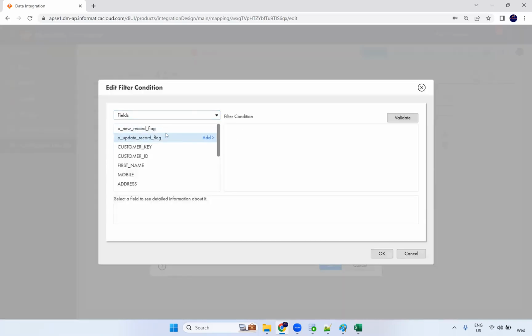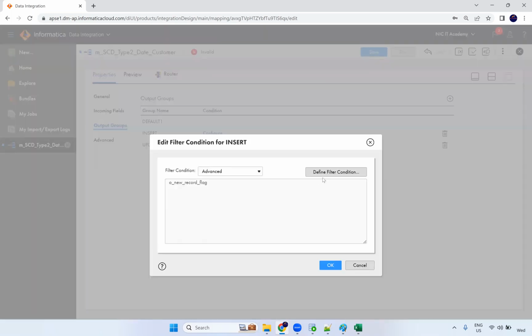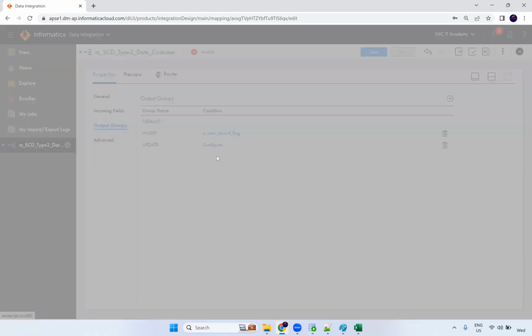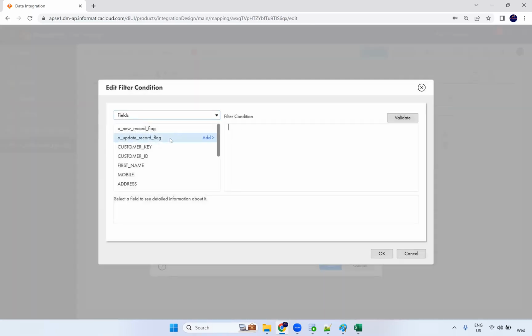So we are just using this new record flag. That's it. Whatever record is coming with true will go to this particular group. And here you can use the same way, define the filter condition. You can go for this one, validate.